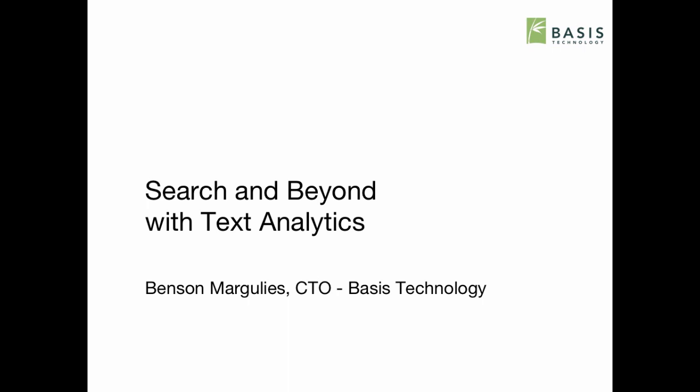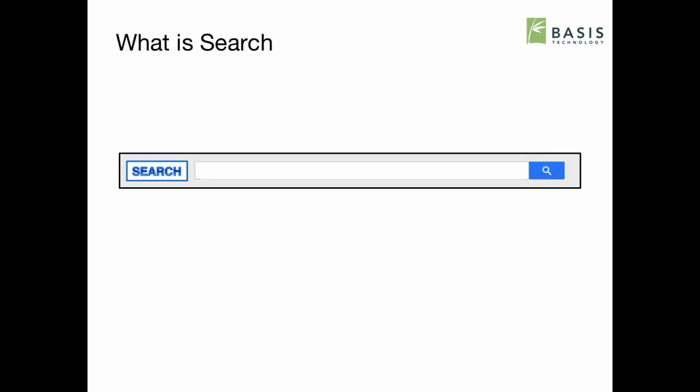This talk looks at how some of our natural language processing components help applications give users a high-quality search experience. Now, we all know what search is. Well, at least we think we do. Search is this box. You type some words into it, back comes some snippets of documents. You hope that those documents are what you're looking for based on the words you typed in.